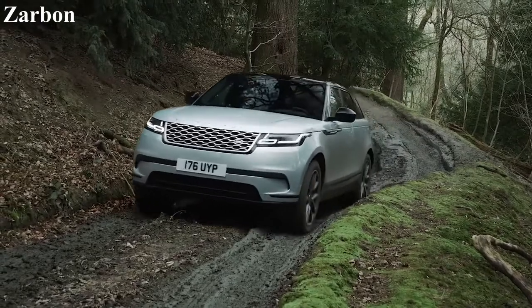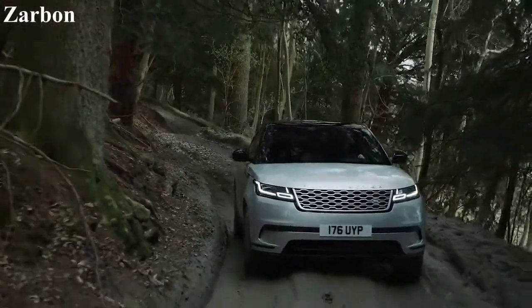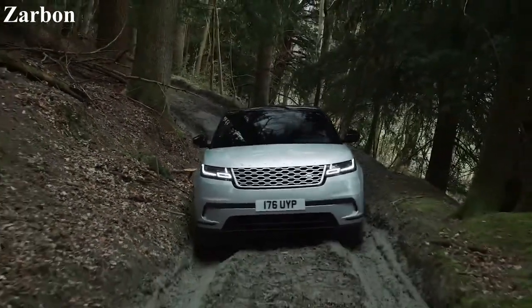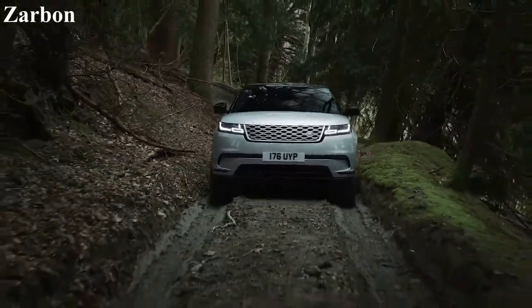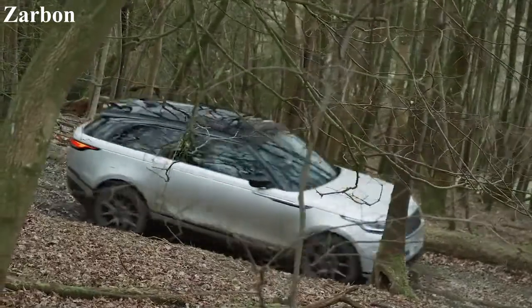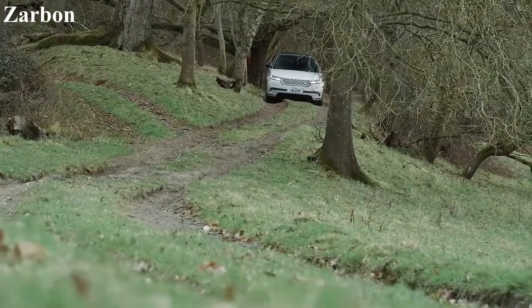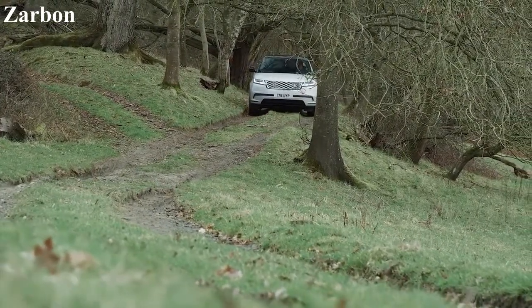The Velar's outline is very quick, marked by a rising beltline, falling roof, pinched tail and a ton of screen rake. The surfaces are pure as snow. Especially around the nose, it's bare of crease lines, the grille, lights and bumper carefully flush. Which makes the number plate plinth stand out like a sore thumb. Also, the fake vents on the bonnet and beneath the door mirrors.